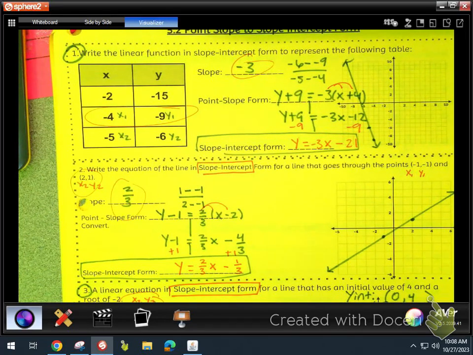But remember, once you have this form too, you could also go to the table. You could also put that in y equals and go to the table and get some more points from there. So we're at the point now where you've got a couple routes you can take as far as getting your graph, but we want to try to do those whole number points.